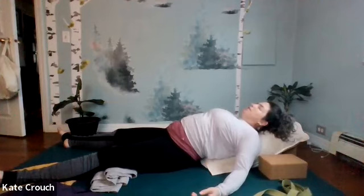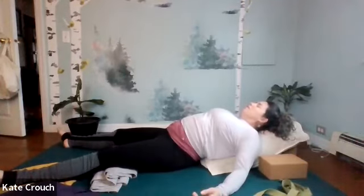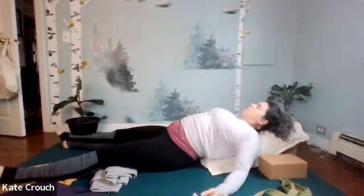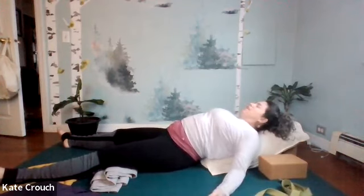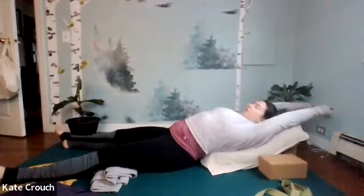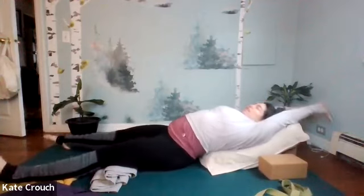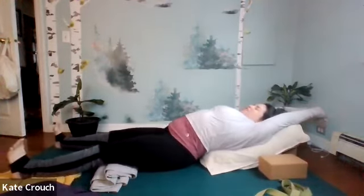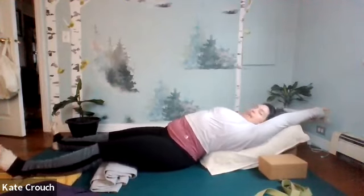And we'll start our first sun salutation right here on our backs. With the prop is fine. We'll do a round with the prop and then a chance to move the props out of the way. Just make sure that you've got space to your left and right. And then the first thing we're going to do is just take a morning stretch. Reach the arms above the head. Maybe a yawn as you stretch and start to wake up and wiggle through the fingers and the toes and look left and right.